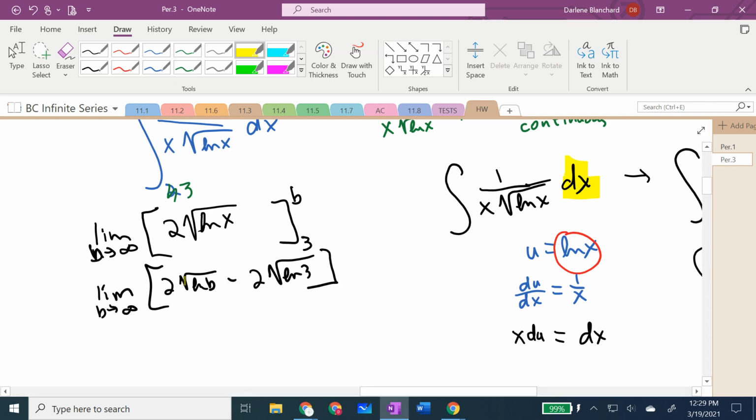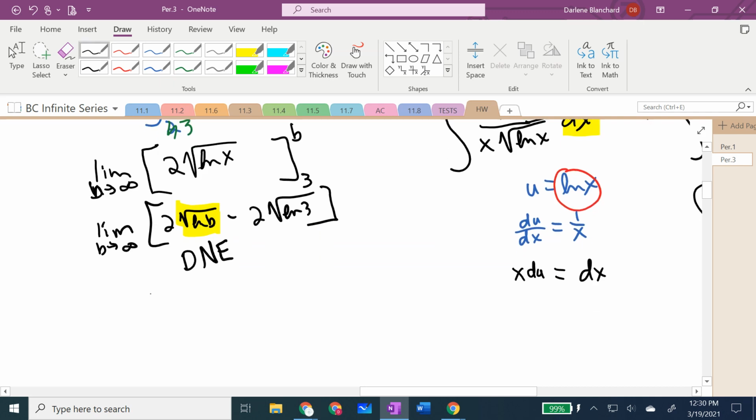And you should see that this piece right here, infinity goes into a logarithm, it grows insanely slow, but it grows. Square root the insane slow growth, still super slow. So very, very, very slowly heading to infinity. This is a does not exist limit. Because that limit does not exist, the improper integral diverges.